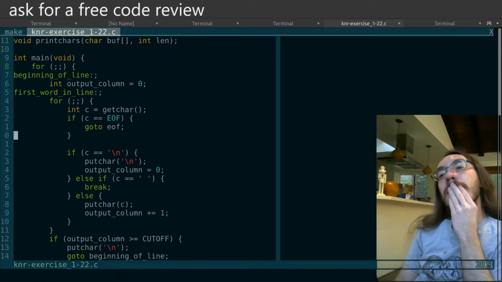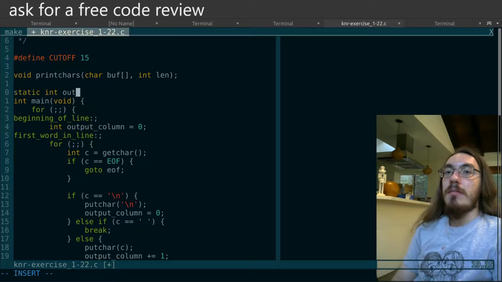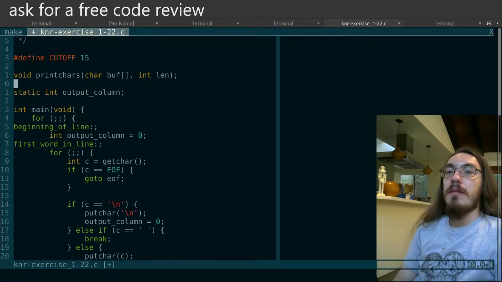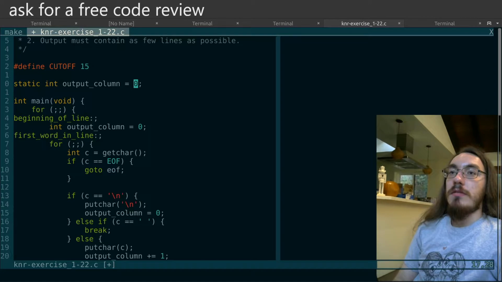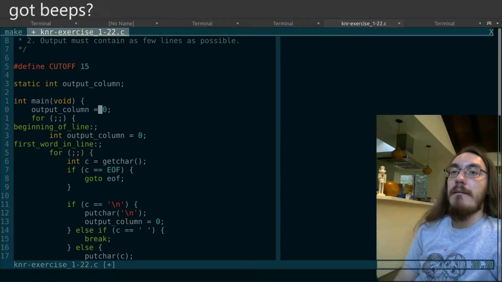Column. Don't need that. So we start at input column 0. Our output column equals 0. Blech. Well, I can just do that.